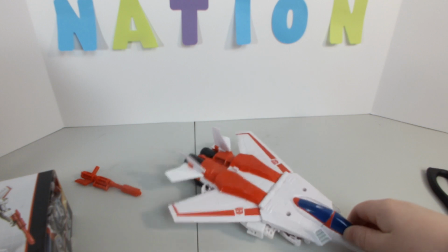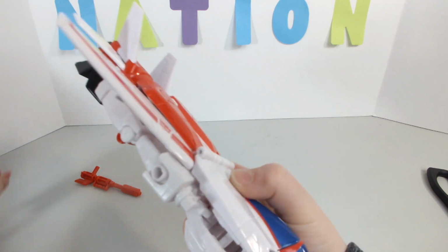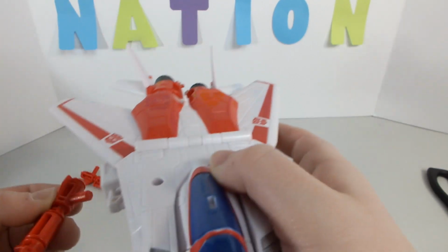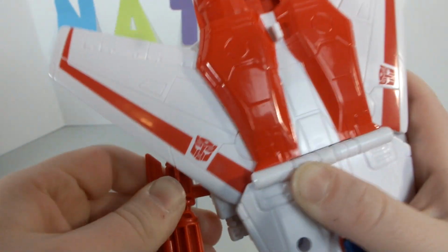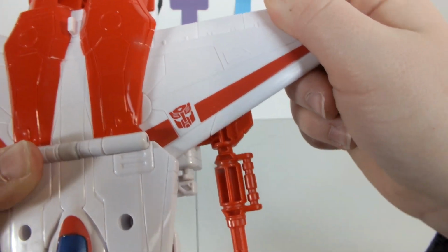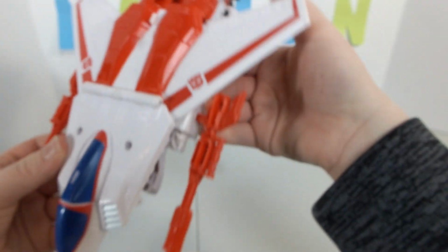And this, I don't know what it's doing. Why it's not working. I'll figure that out later. So there's Jetfire in his vehicle mode, and then these we can just plug in. Like so. And put in the other side. Like so. Straighten out this wing more. And there you go.